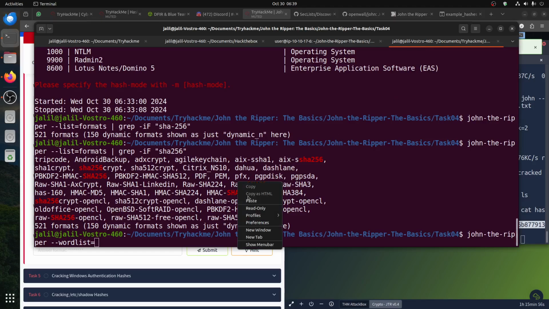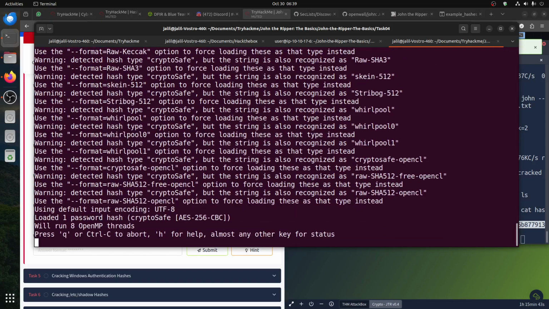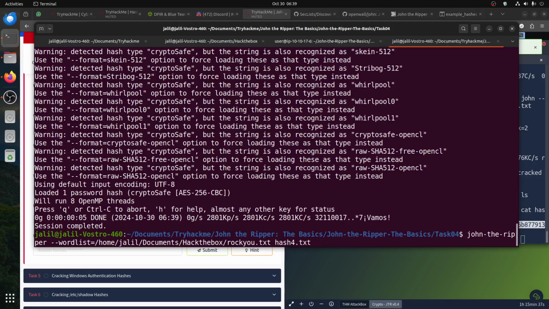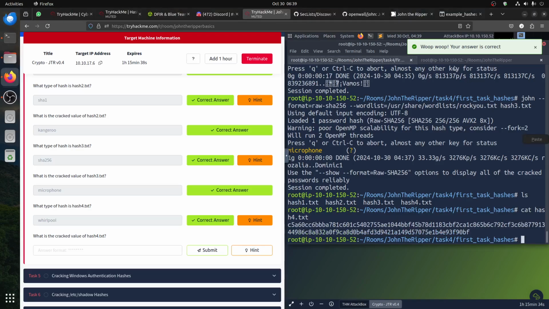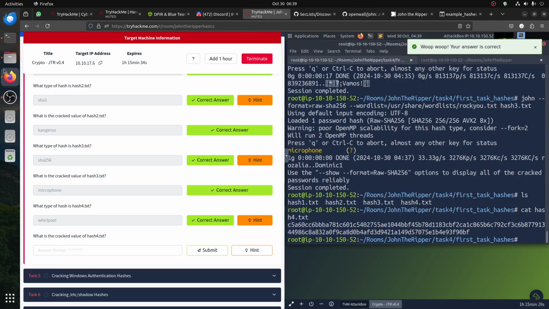Let's see if it can pick it up. rockyou.txt and I say hash 4. Can John find it? Because that is a bit longer one. Can he detect? I couldn't detect it, so I need to tell him. But what format should I tell him?